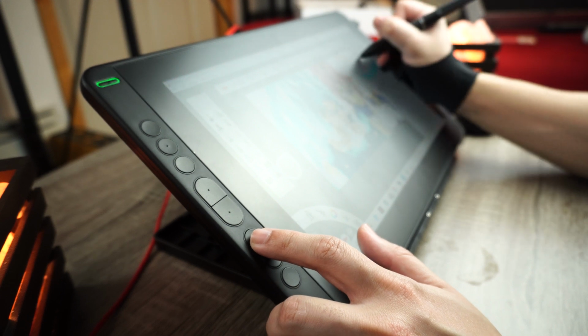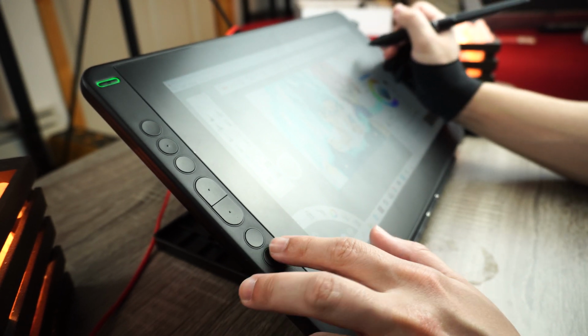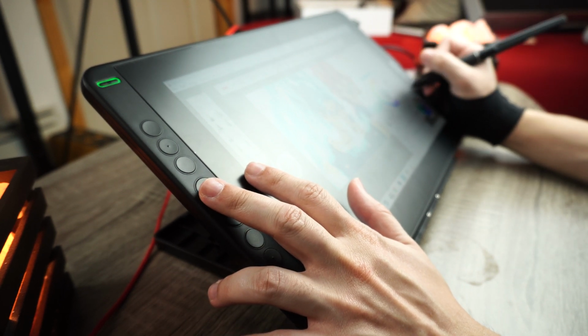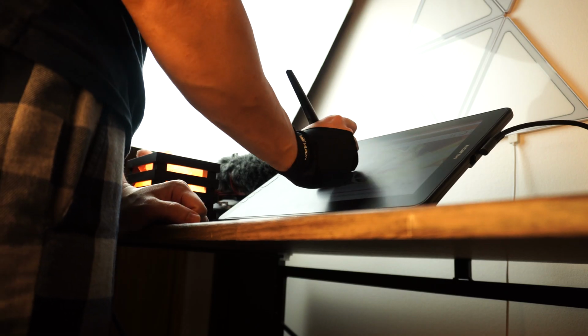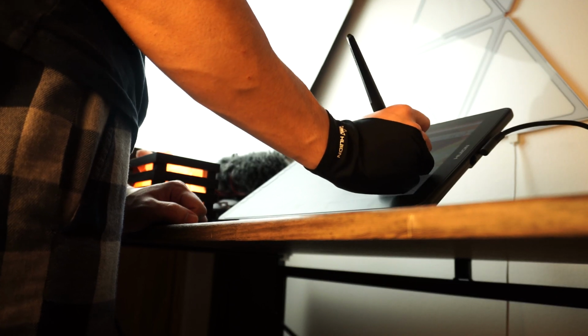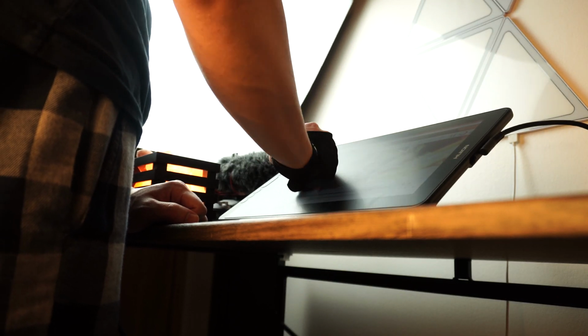And also, while I do appreciate having all that resistance on the screen, it would be nice if they toned it down just a little bit, as it makes it a little bit more difficult to keep up to speed. It would make it a little bit less of a learning curve, and it would help me pick up speed much more quickly overall. And just gliding around using the stylus, it would help a lot if the screen had just a little bit less resistance overall. However, and now don't get me wrong here, I really like this feature, and I think that it's super useful. However, just maybe bring it down one notch or so, and that would help quite a bit. It would just make things a little bit easier overall.